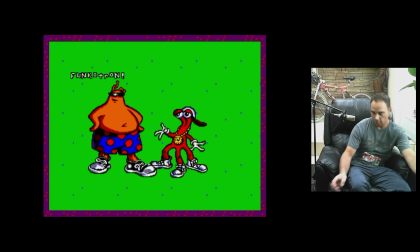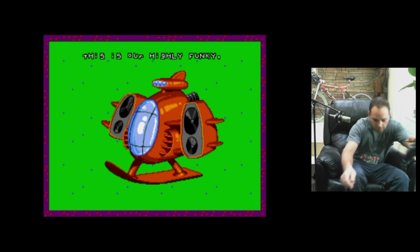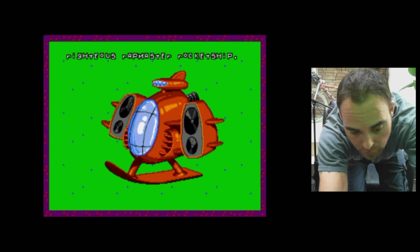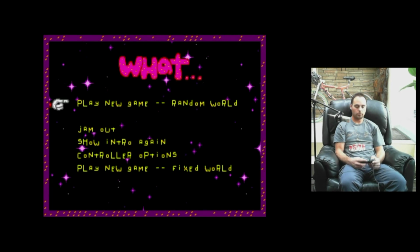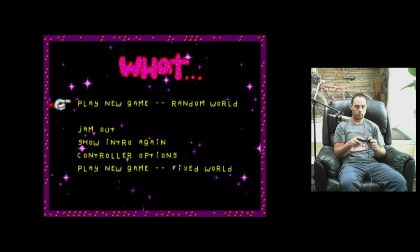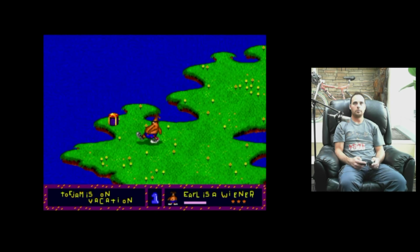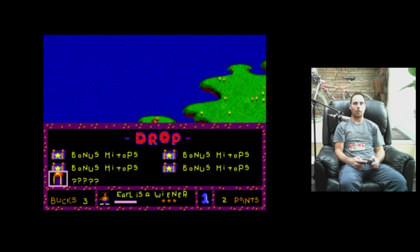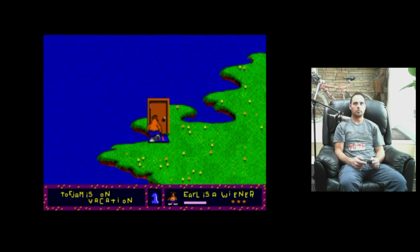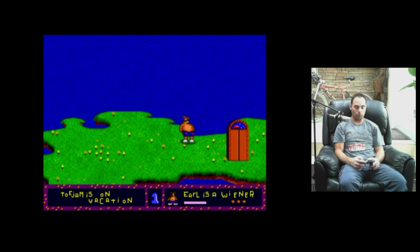But this gives me an opportunity to try this, the other retro controller that came with the RetroEngine Sigma. So let's plug it in and see how it does. Start button works fine on here. There's a map button. No, I don't want to drop it. I want to open it. Oh, that's not useful. Anyway, this controller seems to work fine.